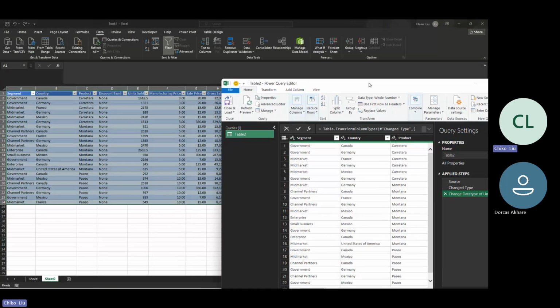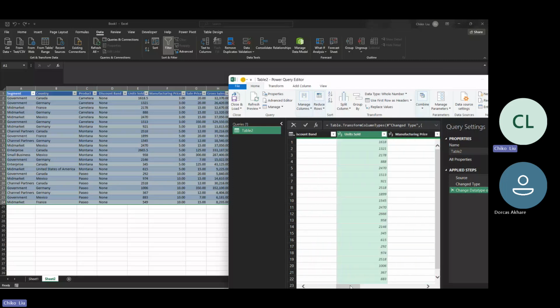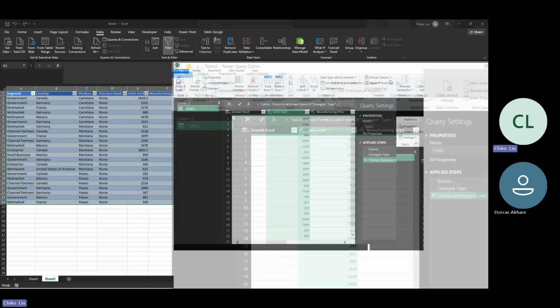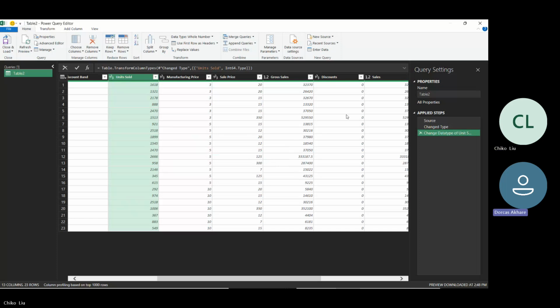But if I go to this place, you can see that it's still showing 1618.5. But look, I've changed the data type and it's not really affecting what I'm doing here. So like I said, it's like a game, a virtual reality where you can die and play again. This is not real life, basically.